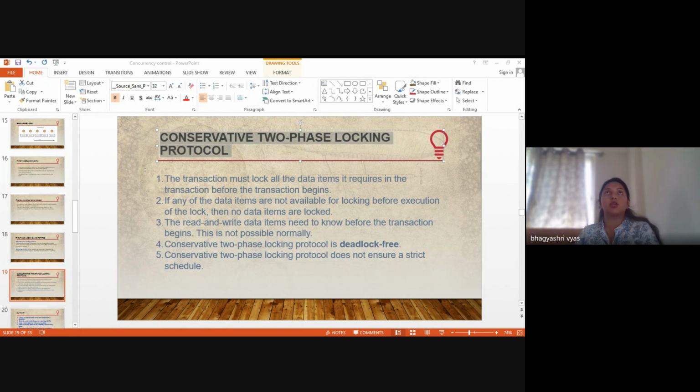See, a transaction is a part of a schedule. A schedule has so many transactions, T1, T2, T3. A schedule we can say is a single entity, while a transaction is a part of a schedule. In a particular schedule we have multiple transactions. Okay, can anyone give me a proper example for a schedule and a transaction?